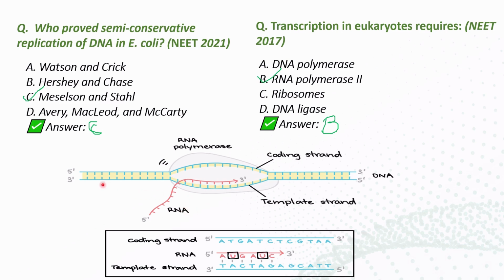That means, according to the DNA strand, the RNA is synthesized in a reverse process. So like that it will happen. This is the total transcription process, in which I told you that RNA polymerase is the right answer. RNA polymerase 1 is responsible for another thing, whereas RNA polymerase 2 is the main enzyme that is important for the transcription. Okay, we'll move on to the next question here.